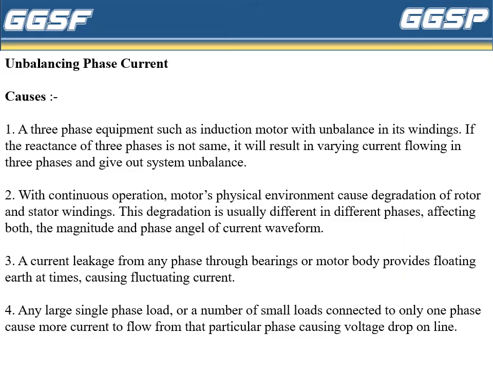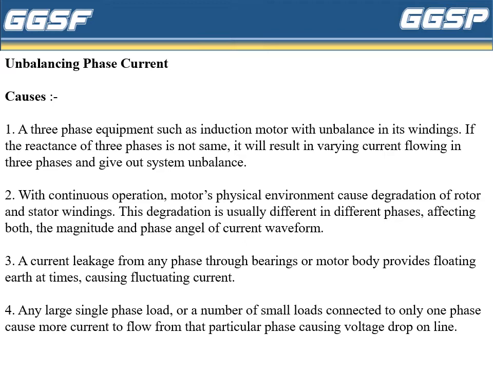So what are the causes for this unbalancing of the phase current? First cause, a three-phase equipment such as an induction motor with unbalance in its windings. If the reactance of the three phases is not the same, it will result in varying current flowing in the three phases and give the system unbalance. Second cause, with continuous operation, the motor's physical environment causes degradation of the rotor and stator windings. This degradation is usually different in different phases, affecting both the magnitude and phase angle of the current waveform.